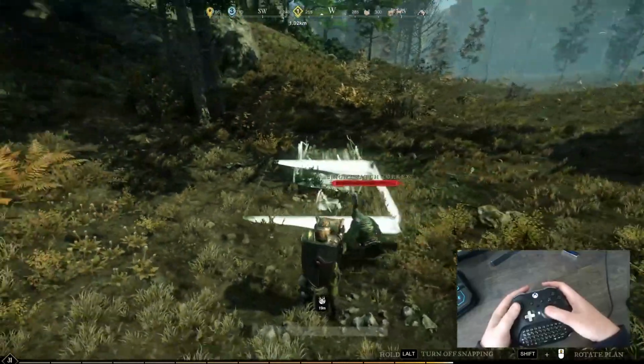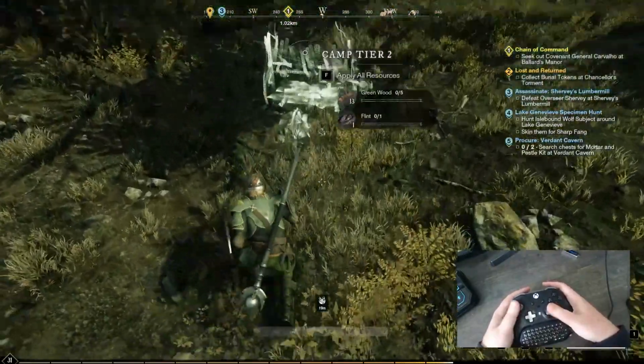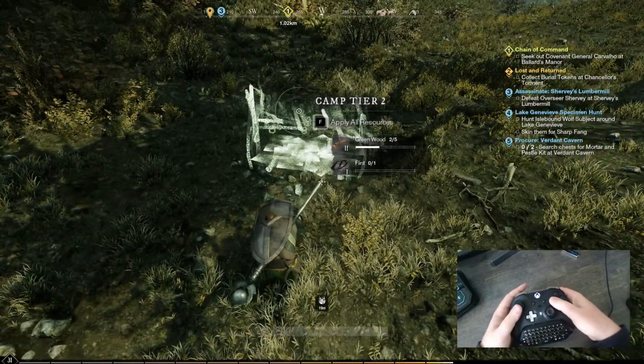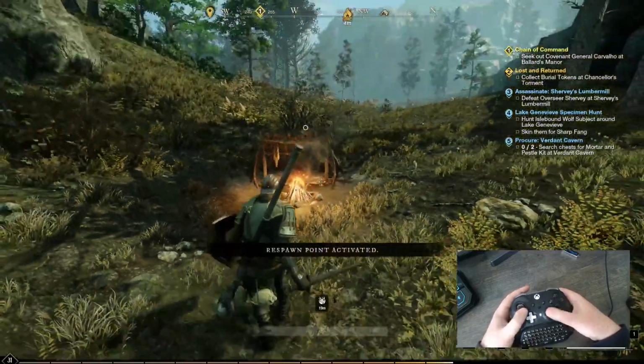I can now have this set up, and this turkey decides it wants to come and taunt me for some reason. I guess because I killed all its brothers and sisters. I can hold down the F key, or in this case the X key, and I'm going to apply all the resources to it. And now my camp has been created.